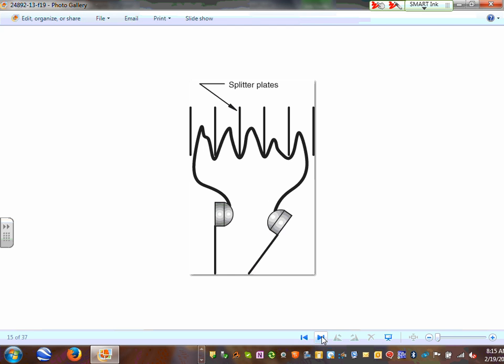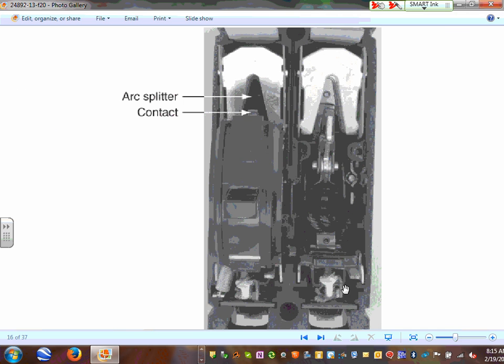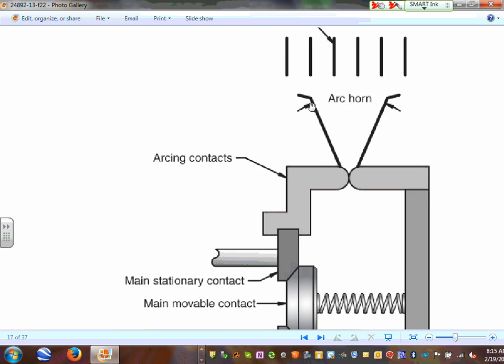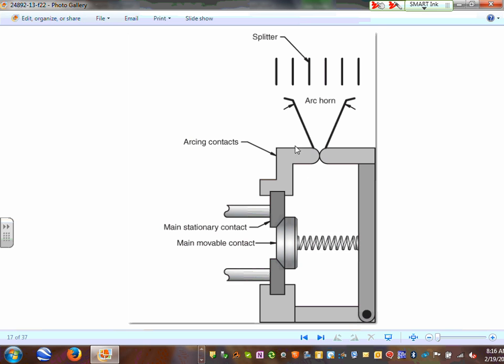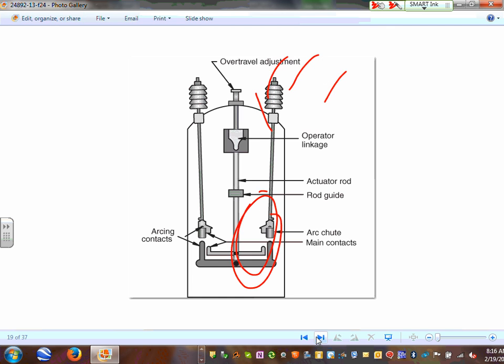We talked about the arc, extinguishing the arc, the splitters. Here are the arc contacts, the arc splitters; they remove the arc away from the main contacts. Here's another way, horns, where you channel the arc away from the contacts. So you can go to the splitter and split them, extending them. It cools down. It helps opening the contacts. Here's what happens when the circuit breaker interrupts, guys. The arc is drawn away, and instead of arcing here, it arcs right here. So you move it away from the main contacts. So who cares? Your contacts will live longer.